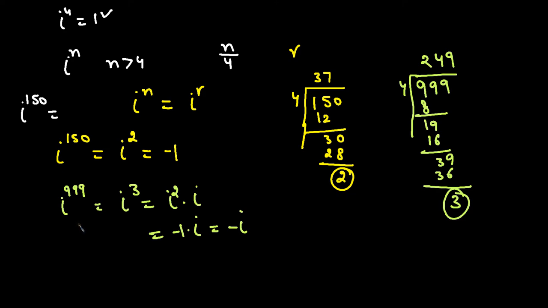Okay. So let's do a couple more examples on this topic of imaginary numbers. Then we're going to go over what a complex number is, because we need to know imaginary numbers first. Then we can write a complex number. Okay. So let's do one more example.